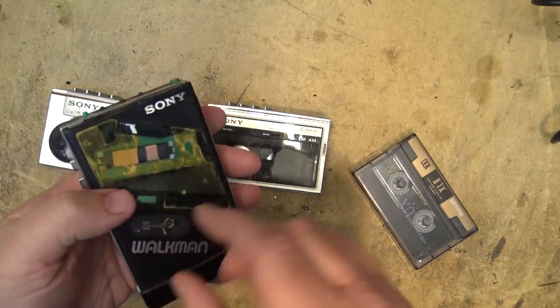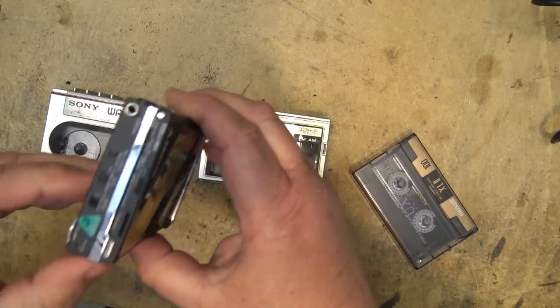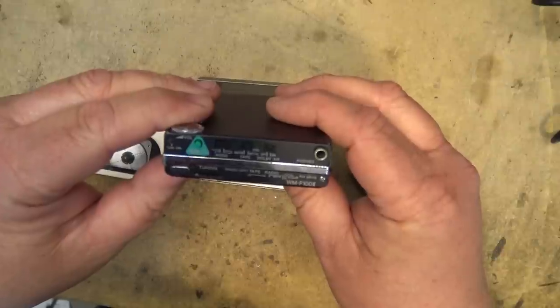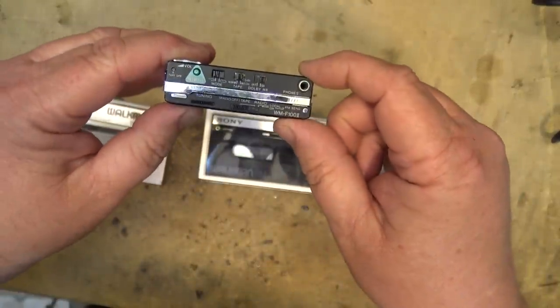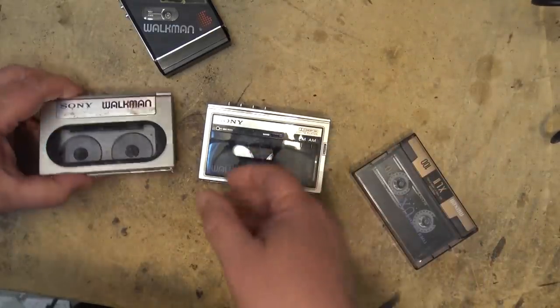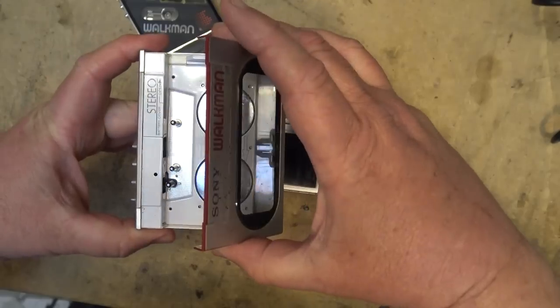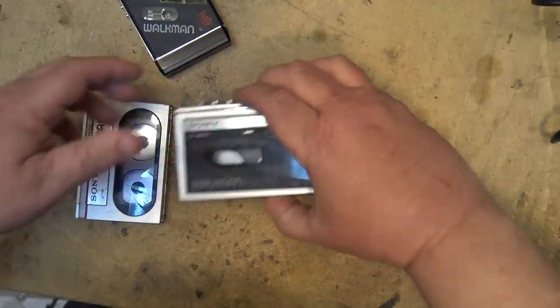Again, a BSL motor. It'll be interesting to see if these work. And these are actually quite valuable these days because they are relatively rare, especially this auto-reverse one, the WM-F100 Mark II. These other ones here, to load a tape in them, you actually had to open them up, and then the tape went in like that.